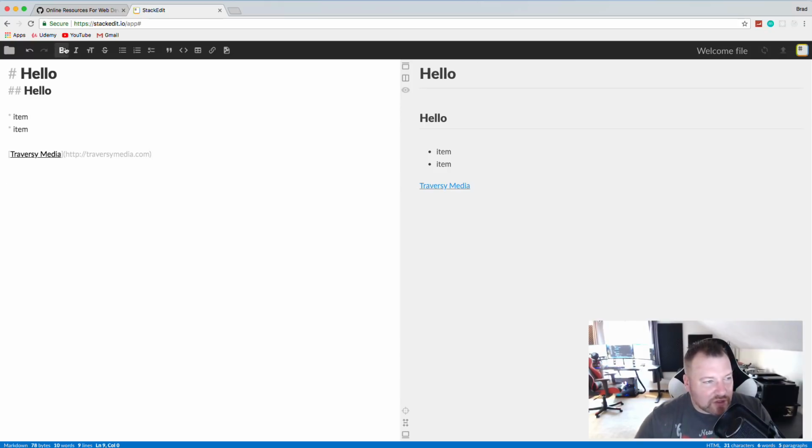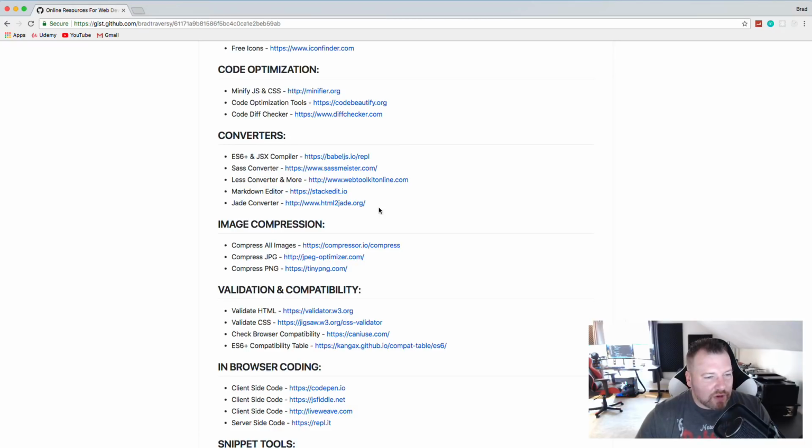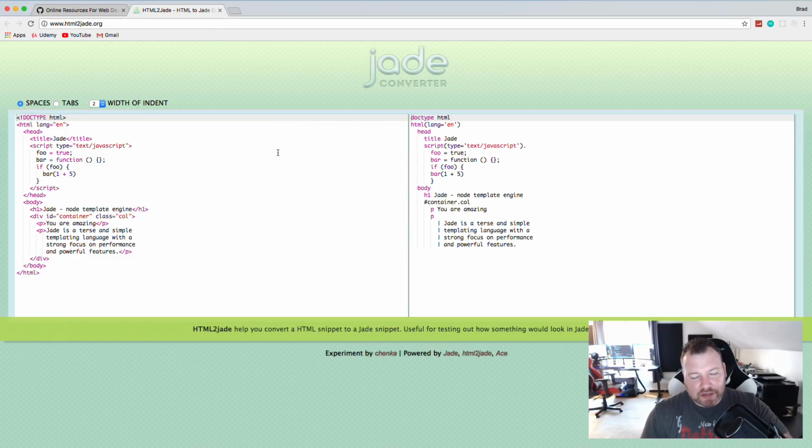And then you also have these tools up here if you want to bold something and you don't want to use the double asterisk, you don't want to put it in manually, you can just hover it and click bold, and it'll add the double asterisk on each side to make it bold in markdown. So it's pretty cool. You can save files as well. I usually use a VS Code extension to do markdown and preview, but this is a nice little browser tool. So next we have the Jade converter. Now, if you don't know what Jade is, it's actually known as Pug now, and it's a template engine.